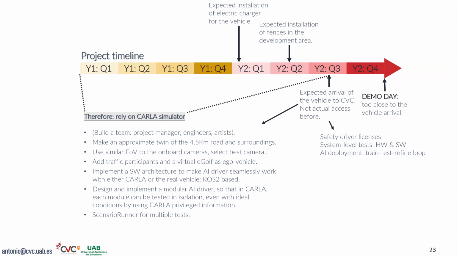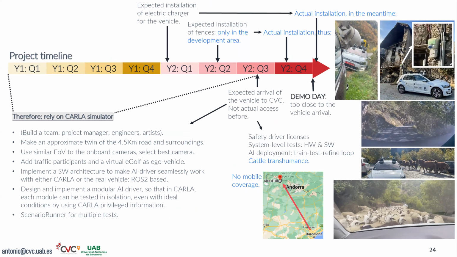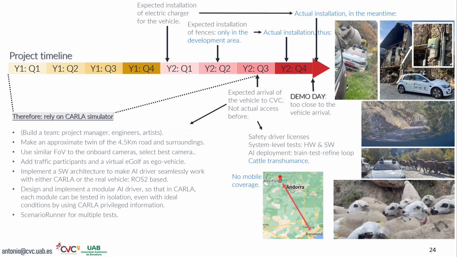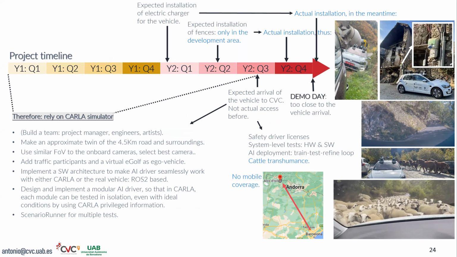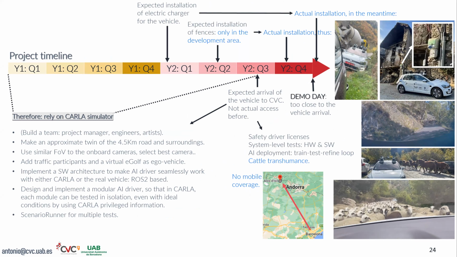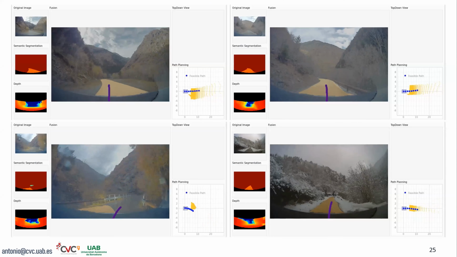So let's say that in an automatized way, once we did the proper code, we were able to generate all these cases. Okay, here, this was the plan, as I said before. Later in real life, almost nothing of the plan was happening. We have a lot of animals in the middle of the road because at that time, there are a lot in this kind of road because they move from the higher part of the mountains to the lower part. We were supposed to have a charger for the car, but the charger came after the project and things like that. I mean, very crazy. But at the end, we made it.